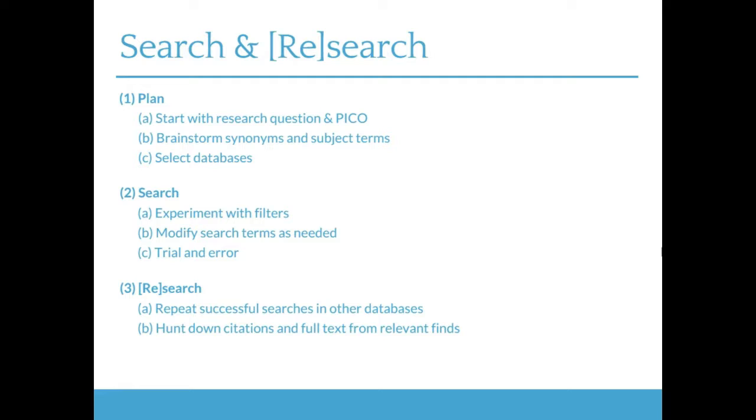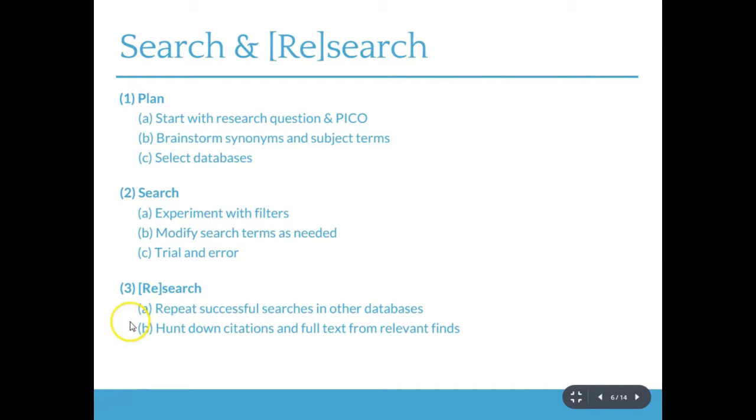And then, of course, you can modify your search terms and your filters as needed, and there's a lot of trial and error. So sometimes the first search you do doesn't work out very well, but that's okay. No one has to know, just try again. Or maybe your first search is perfect. Good for you. Now try it in a different database. See maybe if you get different or better results. So that's the research part.